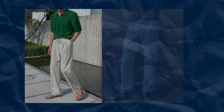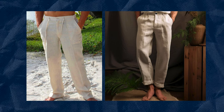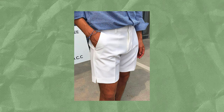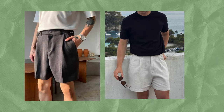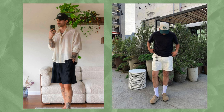Let's move to pants. Linen trousers are a must-have for summer 2024 — they offer the perfect balance between comfort and elegance. Opt for neutral tones like beige, white, or navy to easily mix and match with your summer tops. Shorts are a summer essential too, and in 2024 we're seeing a variety of lengths and styles, from tailored to casual. The key is in the fit — make sure they're not too tight or too loose.